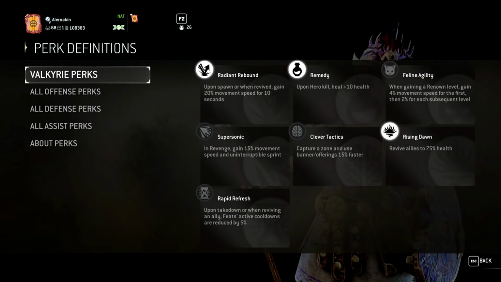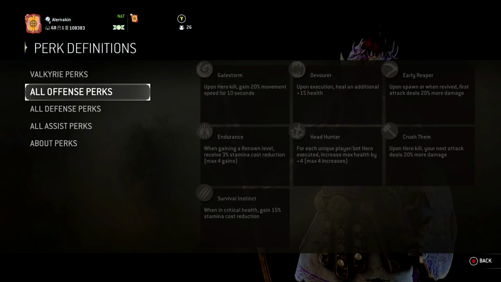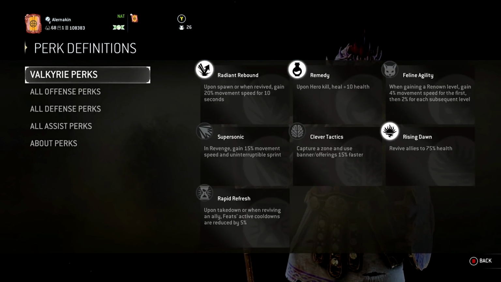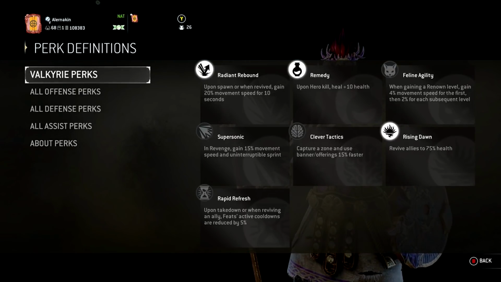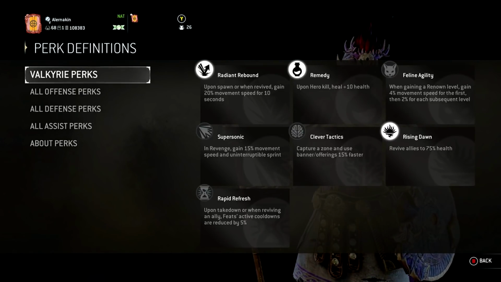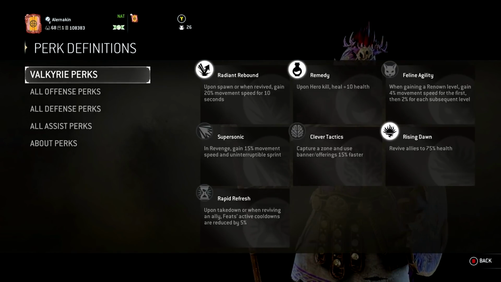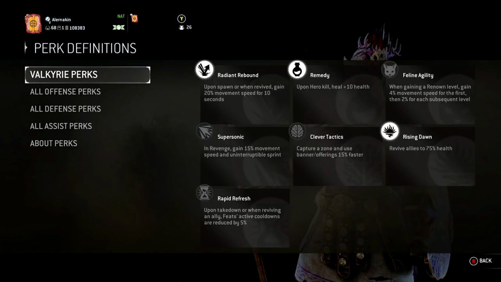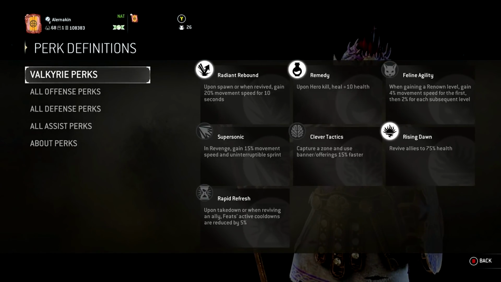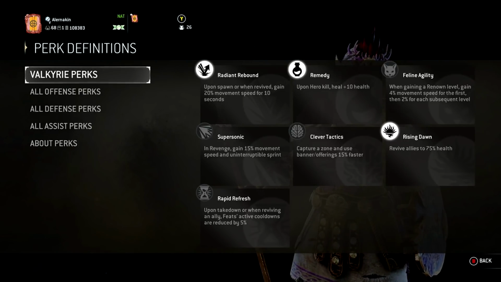Now, perks. I might make a separate video going a little bit more in depth about some of the perks, but I think for both Dominion and Breach I would use the same set of perks for Valk, namely Radiant Rebound, Remedy and Rising Dawn. The reason for that is, Radiant Rebound is very strong in Dominion and can be useful in Breach too, allowing you quicker rotations and better mid control. Remedy is a mini bounty hunter that further improves your playstyle, and the Rising Dawn is overall kind of a must-have for those 75% HP revives.